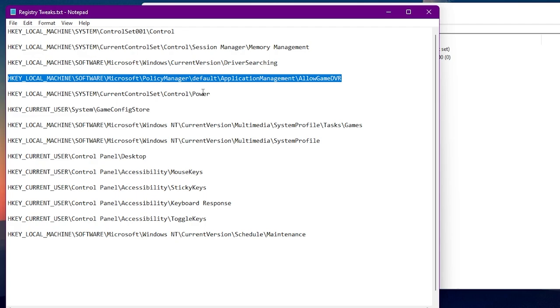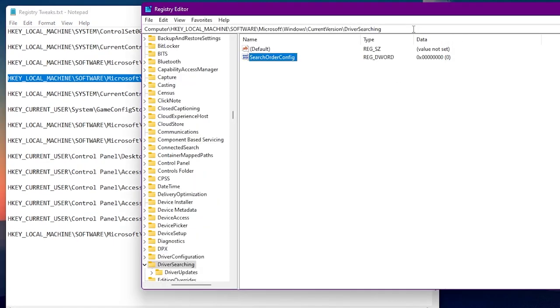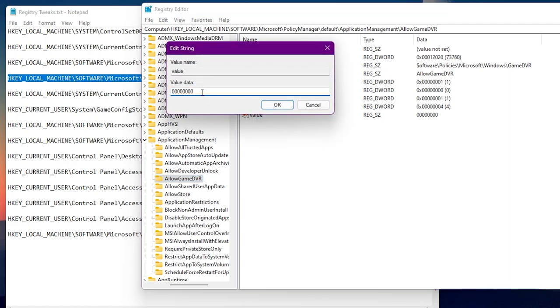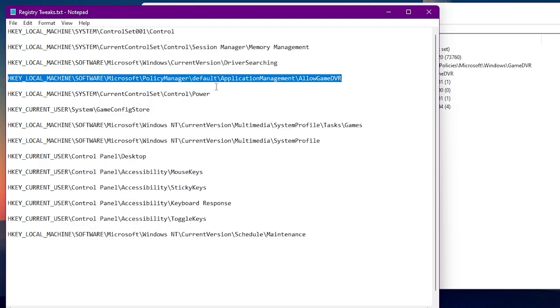Next are the settings for your Xbox Game Bar in Windows 10. Simply copy this command from here, paste it into the search bar address, press enter, and this will open this kind of interface on your PC. Here is the option for the value. Right click here, go to Modify, and type the value data 0000. Make sure to type 0 eight times on your PC. You can count here, I have typed 0 eight times. Once you are done with the settings, click OK, and we are done with this registry optimization also.